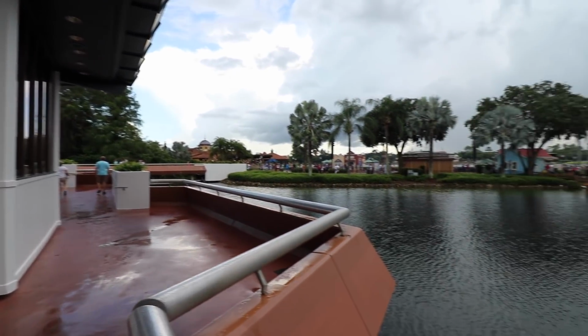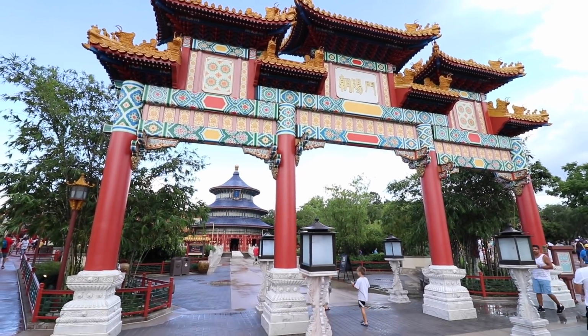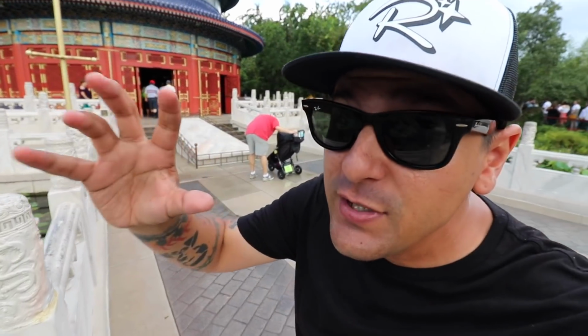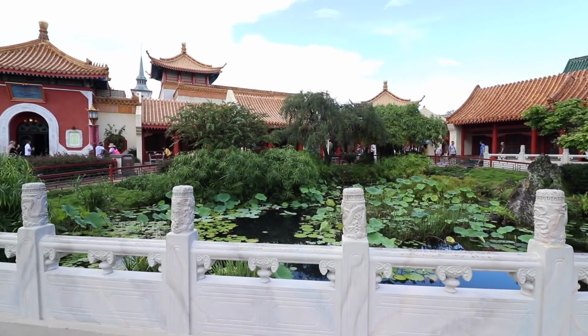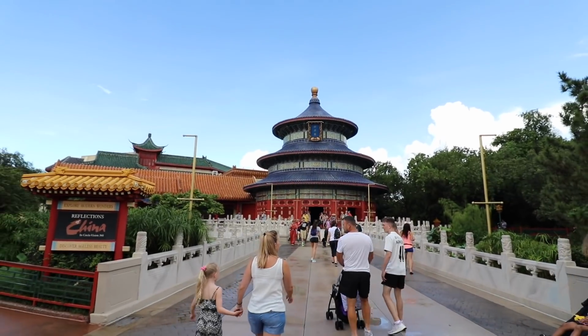Now, speaking of the changes, we have got to move on to the World Showcase. And I'm running out of time, so I gotta pick up the pace. So far, it looks like both the China and Canada pavilions are going to get new movies in their theaters. Wondrous China will be a brand new seamless 360 film, which sounds like it's gonna be awesome, although it does make me a little sad that they're replacing my old buddy, Li Bai. Bye-bye, Li Bai.